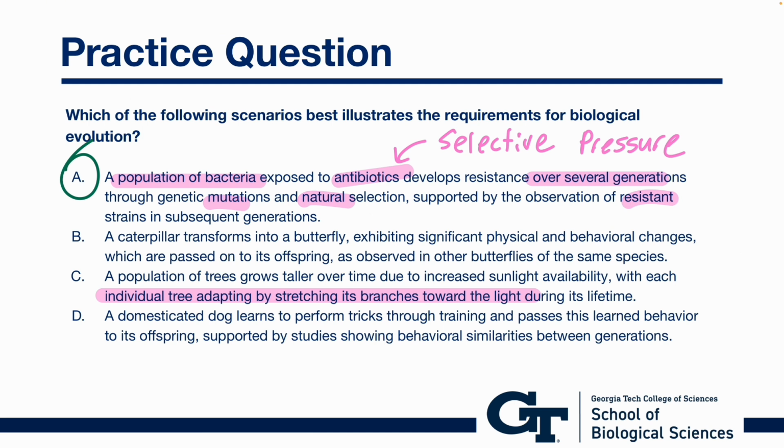And then we have a dog that performs tricks via a learned behavior. Is a learned behavior changing your genes? No. Is it passing that on? No. So it's not D. And then going back to B, looking at it again, a caterpillar transforming into a butterfly. Is there anything genetically changing during that? No. Caterpillars become butterflies. That's commonly known. That's not a change in genetics. That's just a change during a lifetime. Okay. So the answer is A.